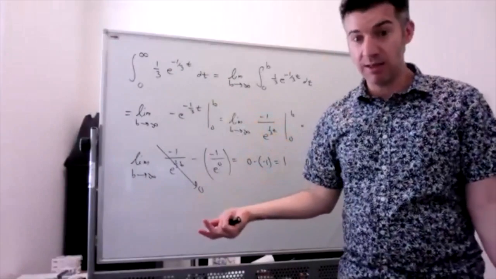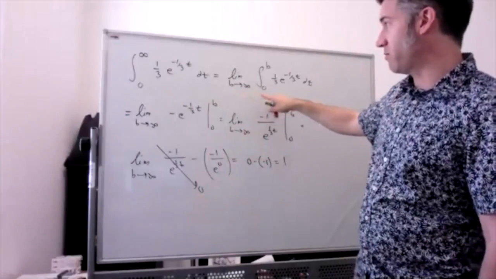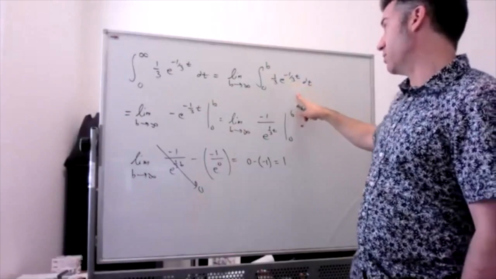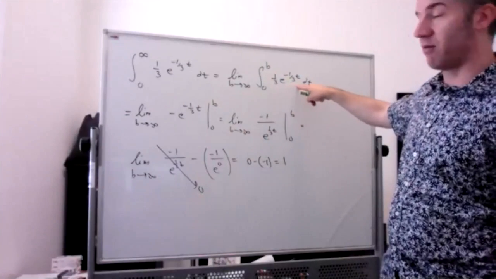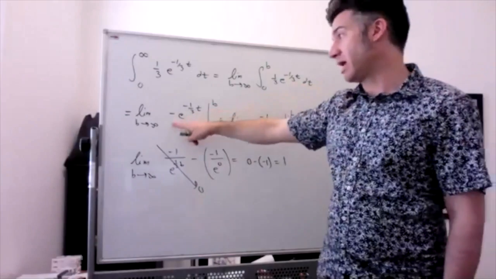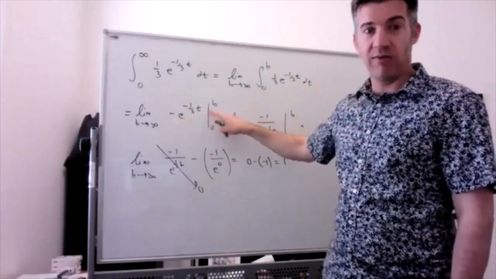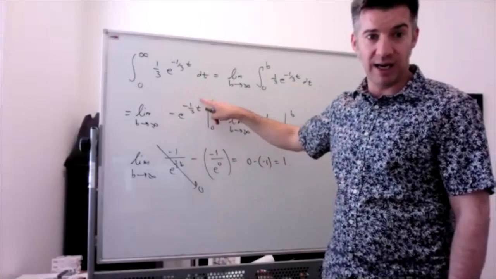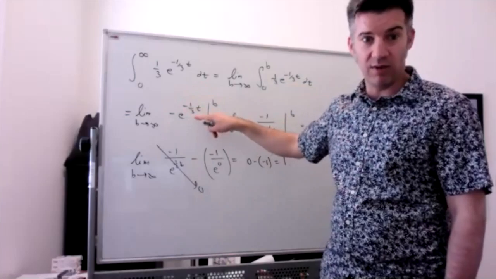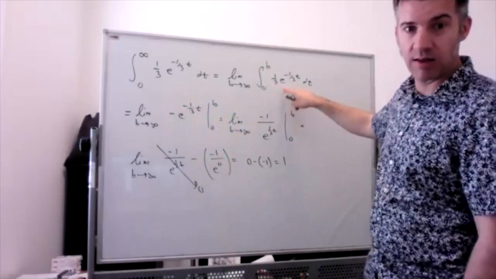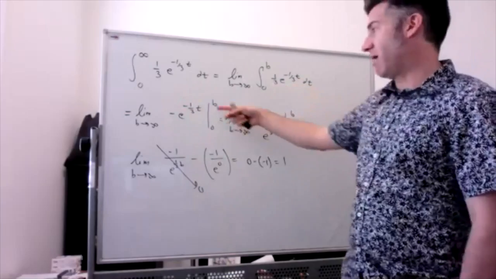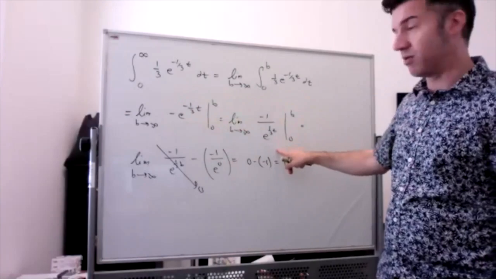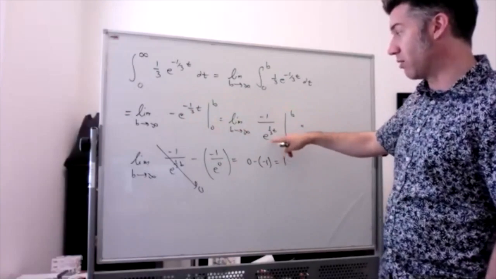we would rewrite it as a limit. The limit as b goes to infinity of the integral from 0 to b of the same function. The integral of 1/3 e to the negative 1/3 t is just negative e to the negative 1/3 t. If we take the derivative of this, it is negative e to the negative 1/3 t times the derivative of the exponent, which is a negative 1/3, which gives us a positive 1/3 e to the negative 1/3 t. Then I like to rewrite it. When I have negative powers, I usually like to make them positive by bringing them down to the denominator. So I'm going to write this as negative 1 over e to the 1/3 t.